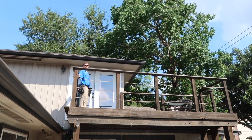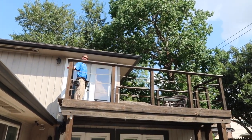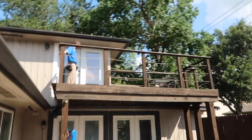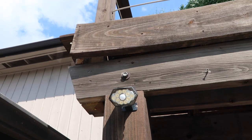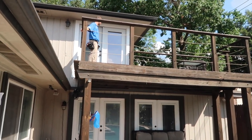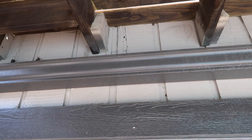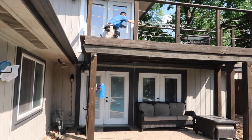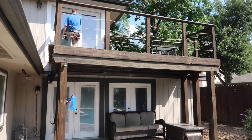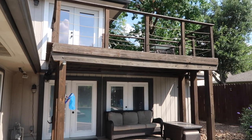Mark's up there and he feels perfectly safe — it's holding his weight. Just put your family up there for a party. We noticed that pretty much all the weight is being held by six lag bolts. It doesn't seem to be tied in very well, and there's no flashing on the backside of that wall. We do see some rot underneath there already. We're going to get some moisture readings and infrared scans of that wall, and we need to have someone come in and give a quote to replace or remove this deck because it's causing damage to the structure.